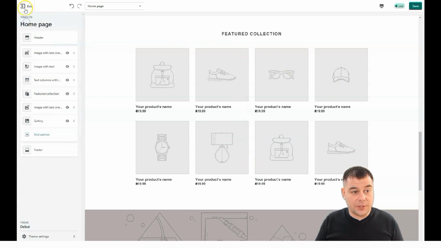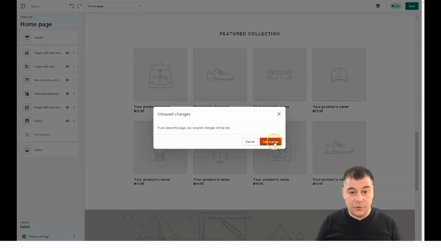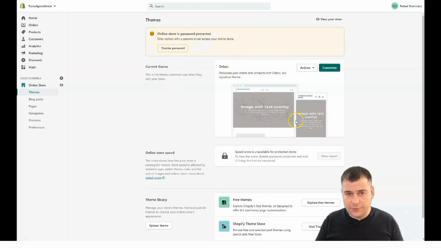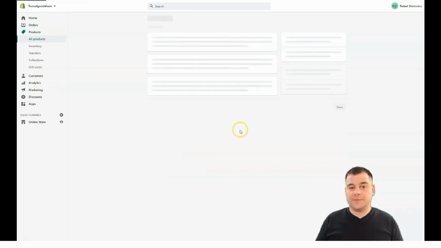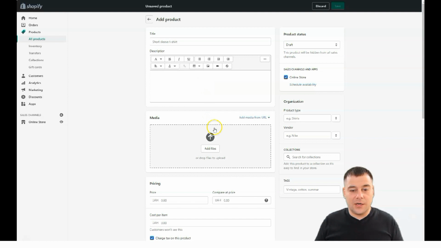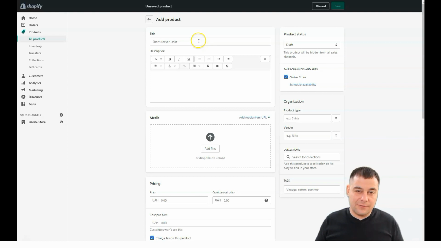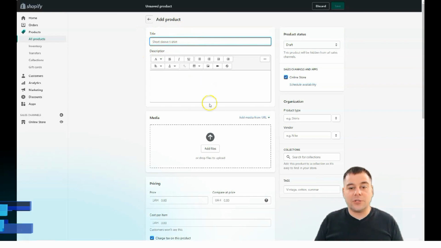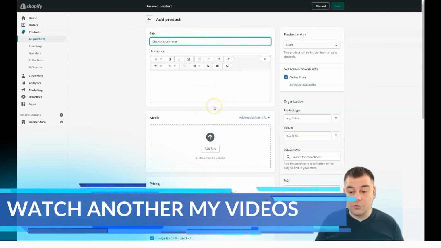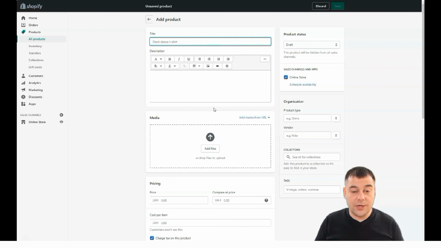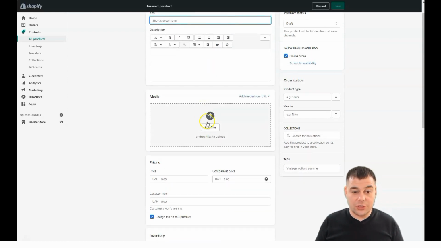But how to add the products itself? Let's jump out from the editor, because actually you'll figure out how it works. And we're gonna go to products and add a product. It also has an unusual shape, but it's very convenient when you have a lot of things to sell. And there's a title, description. I told you already about the SEO, search engine optimization, and definitely you need to use all those titles and descriptions to take care of the visibility of your site for search engines.